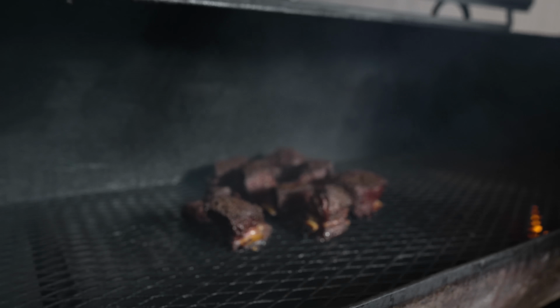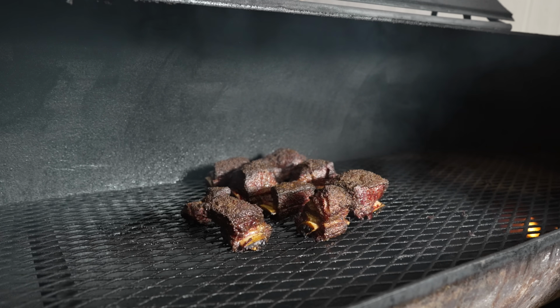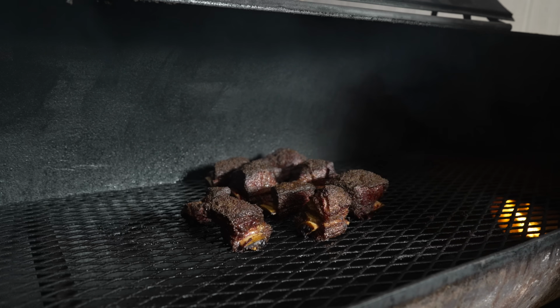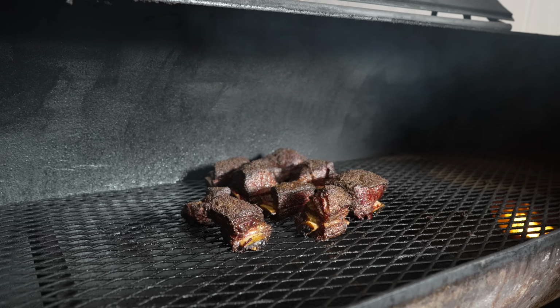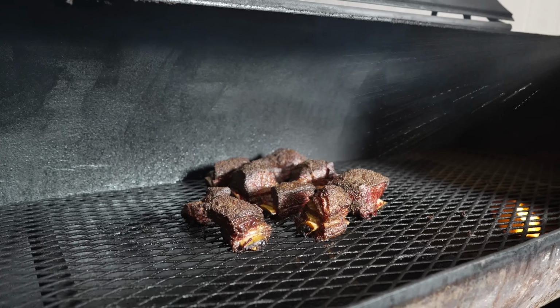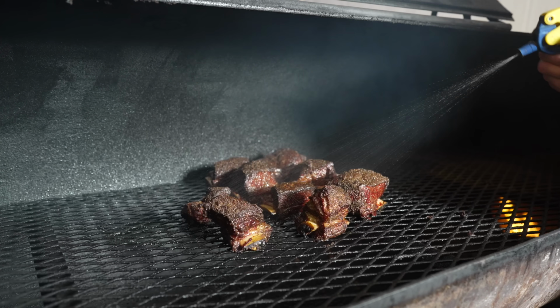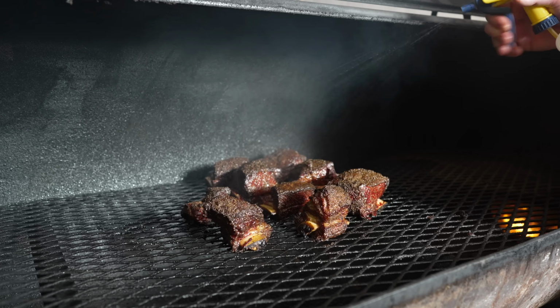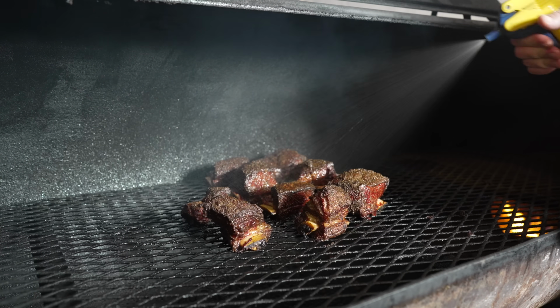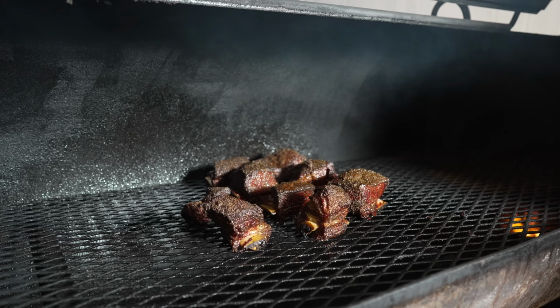Thank you, Zbiotics. We're about 3 hours into this little beef rib cook here, and they are looking nice and barky. Ooh, starting to tender up a little bit. Bones are starting to pull back, reading around 160. So, still got a little ways to go. I'm gonna spritz these down with a little apple cider vinegar because I feel like it, especially with all these extra edges on there. Help them from getting too crunchy. But other than that, we're gonna bump the temps up to around 280, maybe 300 for the next little bit until these guys are feeling real nice and tender.